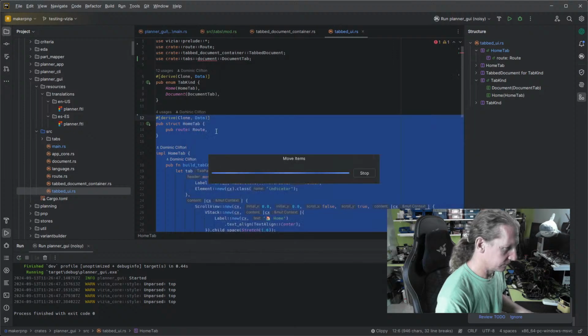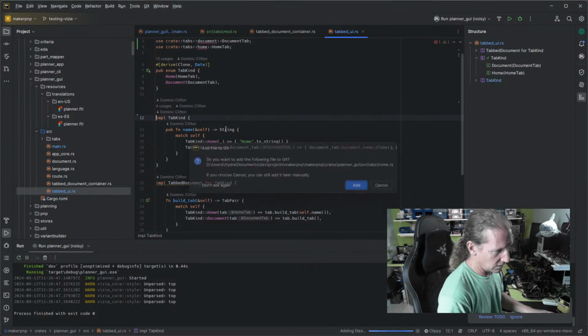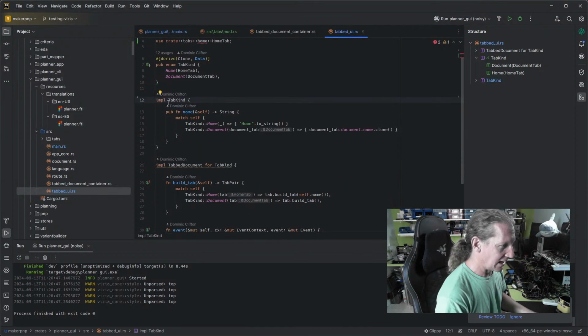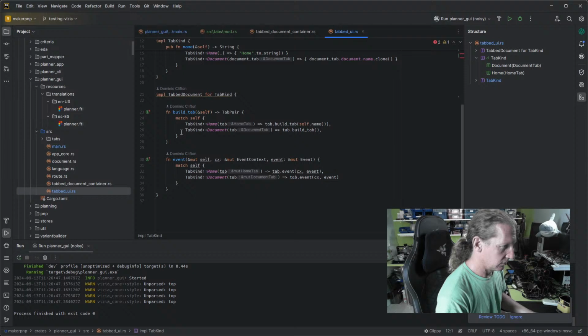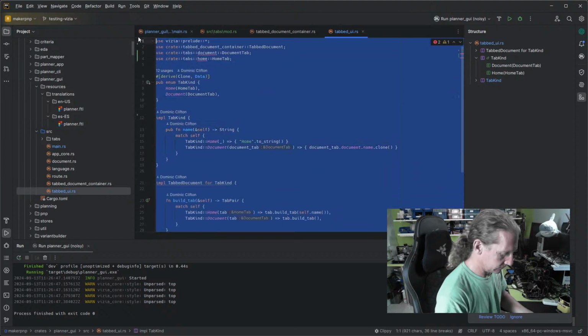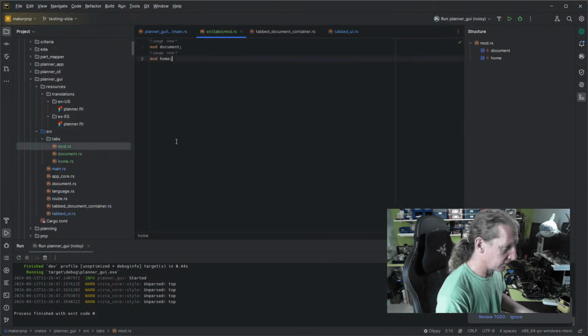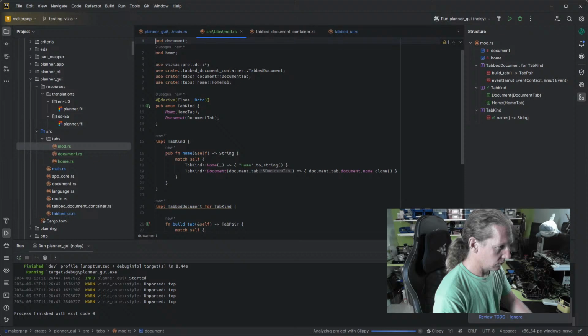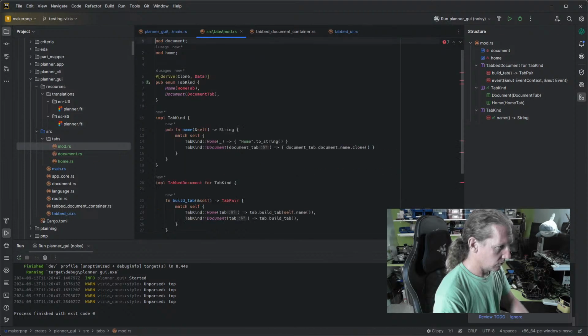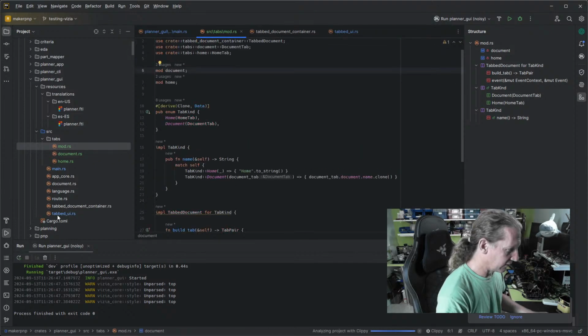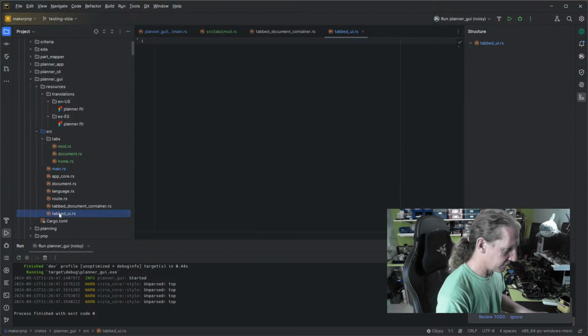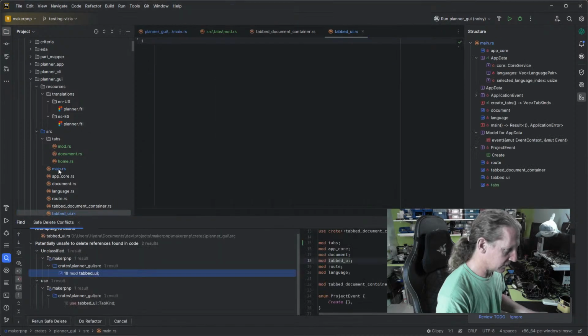Just do it. Yes. Right, and then we've got our TabKind, and so on. So I'm thinking that all this stuff then needs to be in the mod for tabs. And then we're going to deal with all the rest of all this afterwards. Delete it.